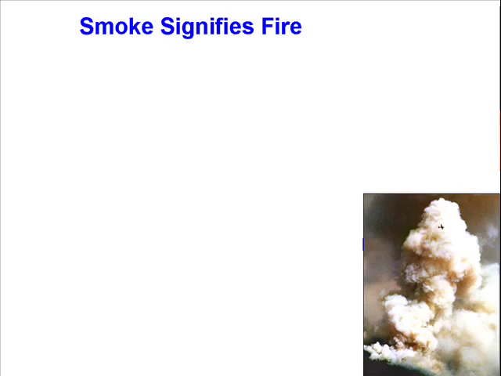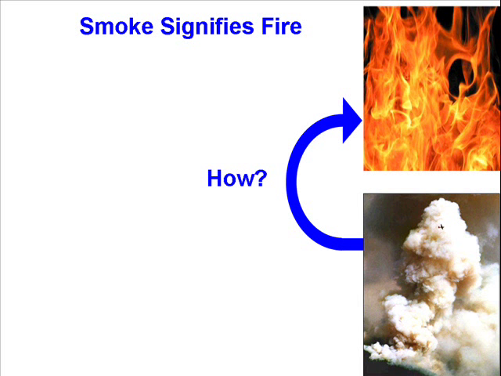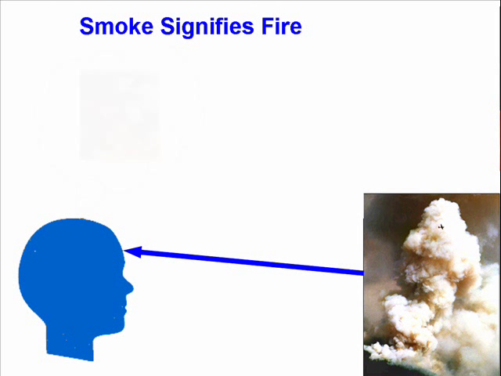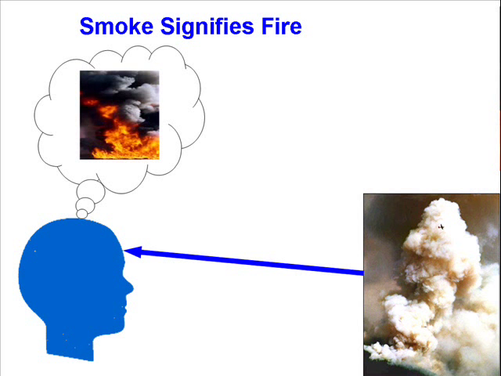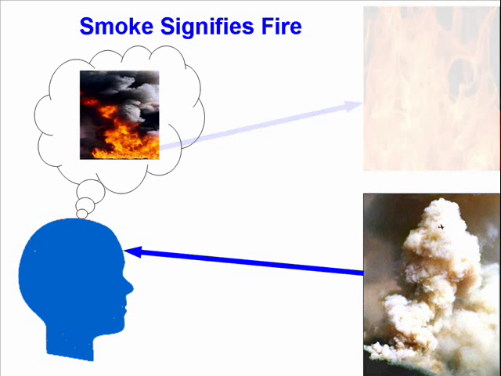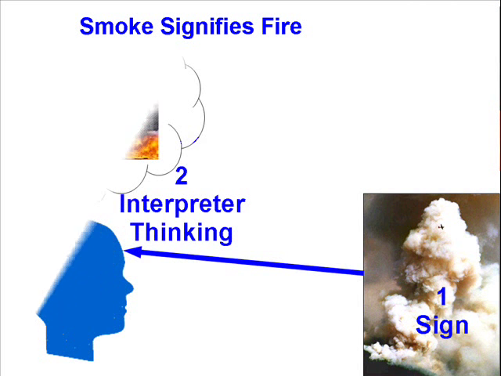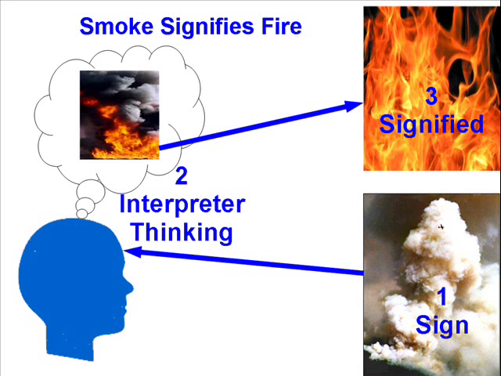For example, when we say that smoke signifies fire, we are leaving something out — we are not telling how it is that smoke signifies fire. For smoke to actually signify fire, someone has to see it, and then think of the connection between smoke and fire, and finally come to understand that there is an actual fire. So if we take the person out of the loop, the smoke doesn't actually signify anything. Thus, human interpreters are essential for signs to signify anything. In actual signification, we have three elements: the sign, the interpreter thinking, and the thing signified.